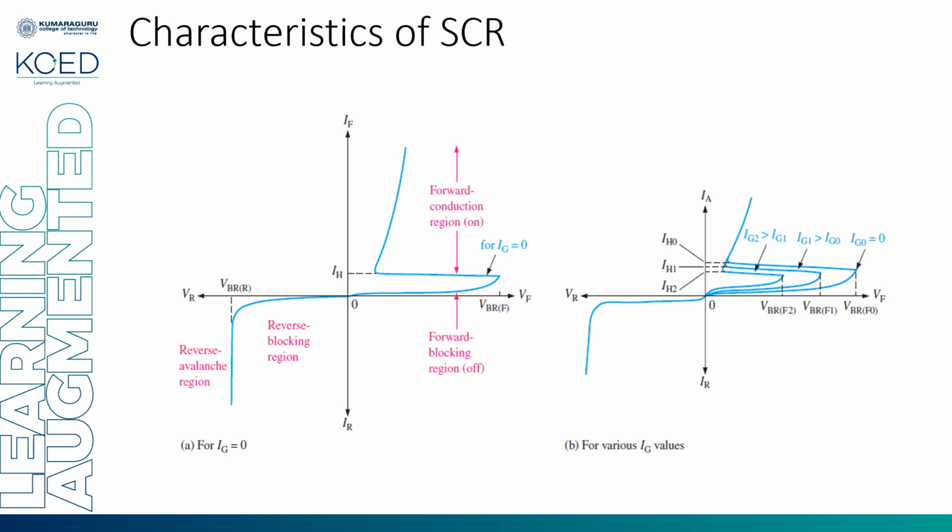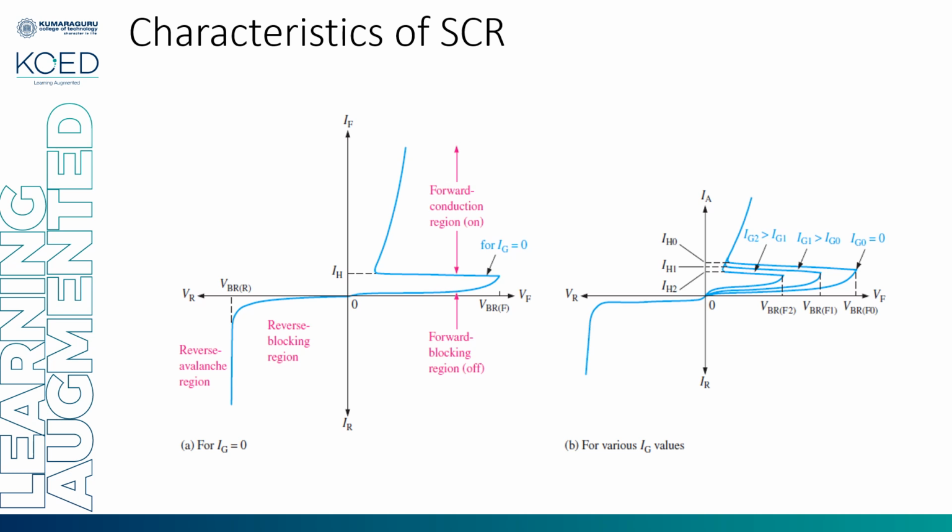This is the graph of an SCR, which is almost similar to a PNPN diode, for the first option, which shows Ig equal to 0. This again satisfies the fact that when gate current is 0, your SCR will work exactly like a PNPN diode or a Shockley diode. The first graph again contains the same cutoff region or forward blocking region, and once it switches from IS to IH, it moves into the on state or forward conduction region. During reverse bias, because of breakdown of junction J1, it goes through avalanche breakdown.